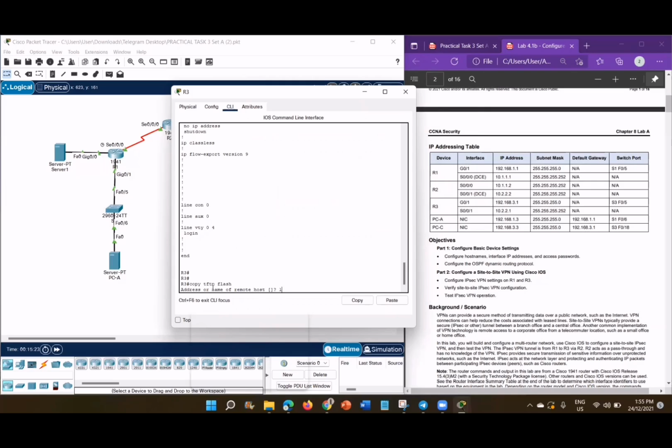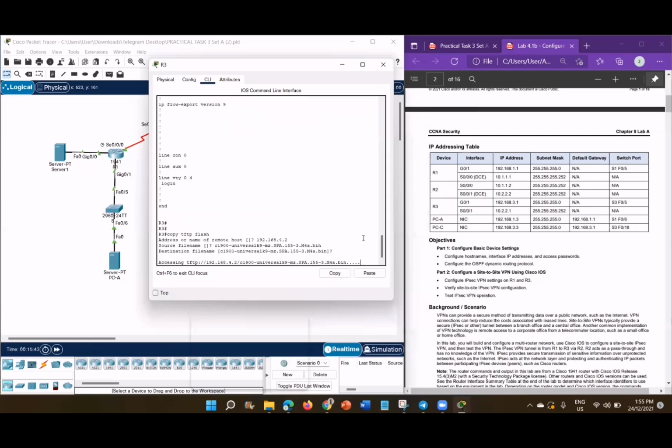So the IP address is 192.168.4.2. So I paste the file name back, okay, after the enter. I just have to wait for that, just wait a minute.